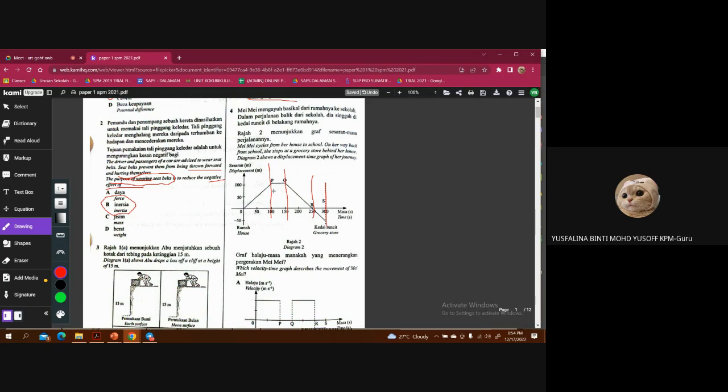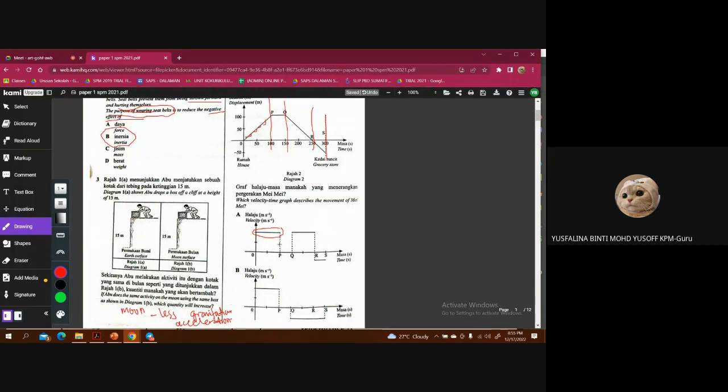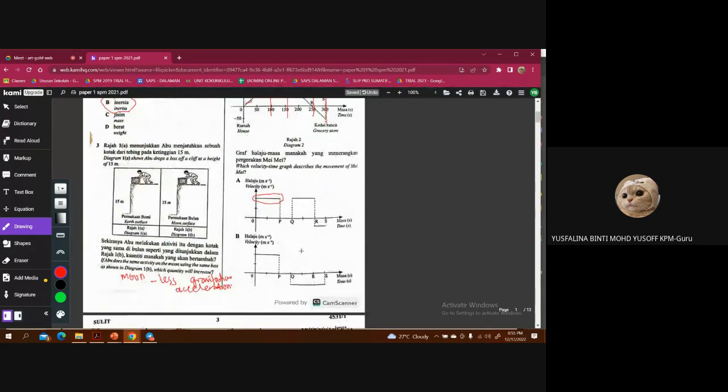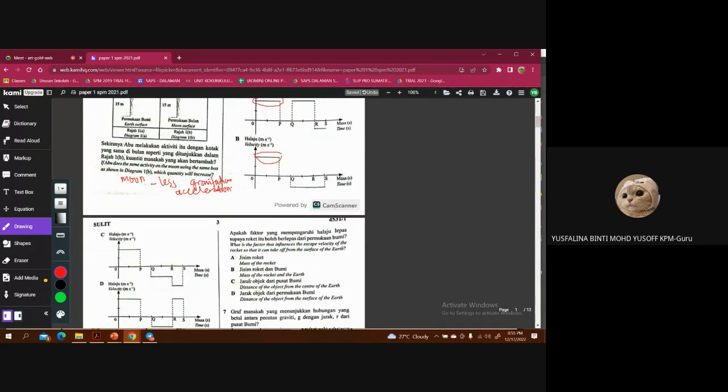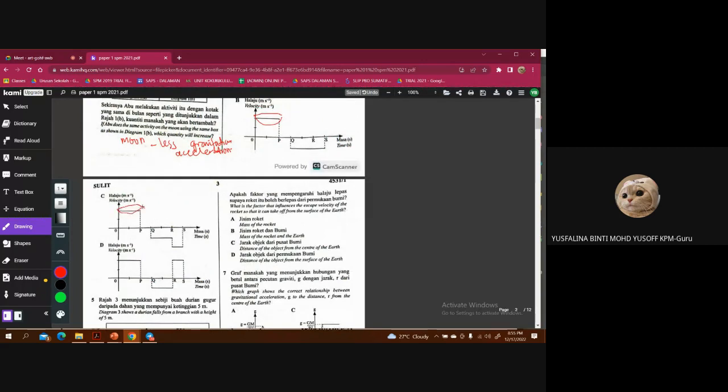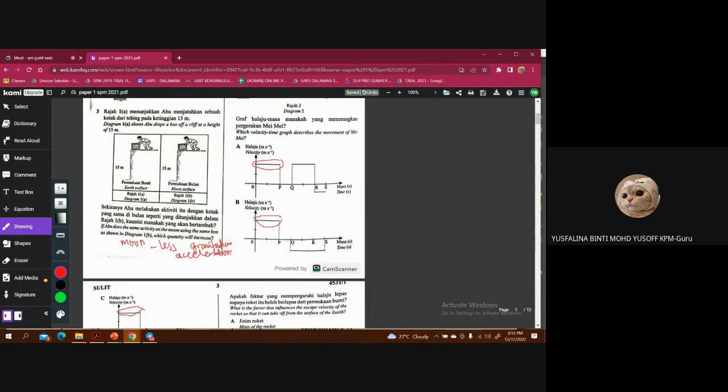So from O to P, what can you see? Displacement against time. If you want to find the velocity, find the gradient. So draw the triangle here. When you draw the triangle, the size is the same, which means your gradient is the same. And what does the gradient represent? Gradient represents velocity, so the velocity is constant. I don't say this is the answer, I just said that this is the right graph. This one is correct, so far this one also correct, this one also correct. No problem.